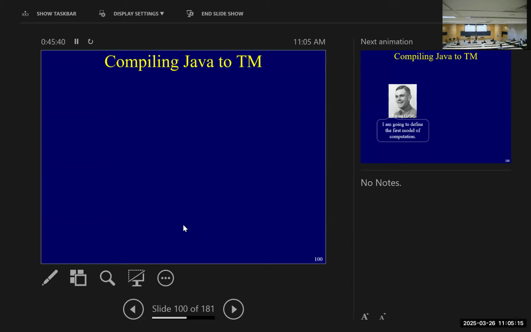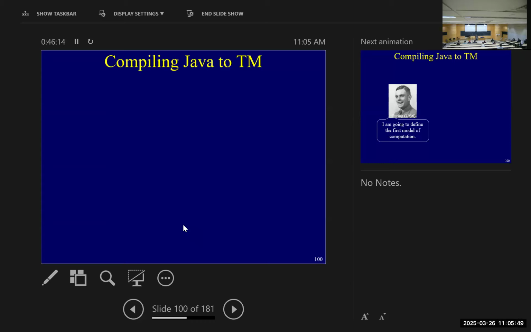So one of the things that I do when I teach 2001, and in fact, if you like me, I'm teaching 2001 next year, is Turing machines are an ugly model of computation, right? They're ugly. And most professors teach it by making you write code in a Turing machine, which to me is just painful, right?